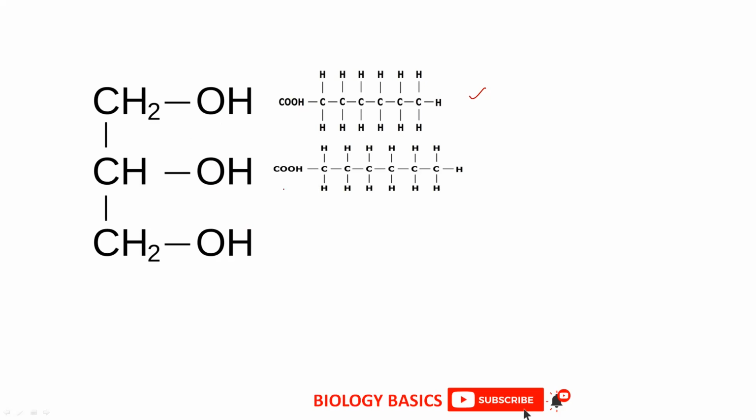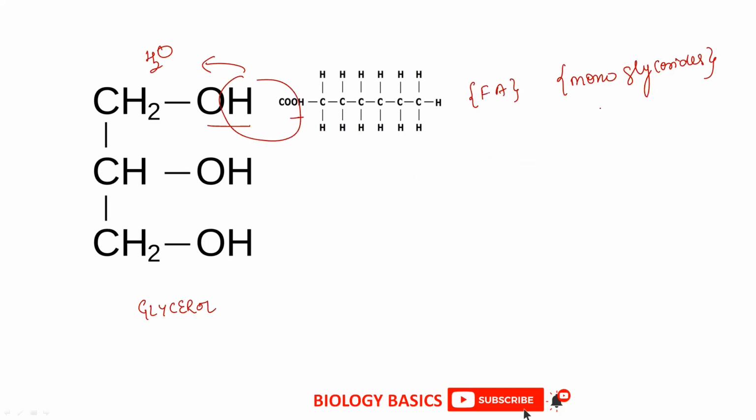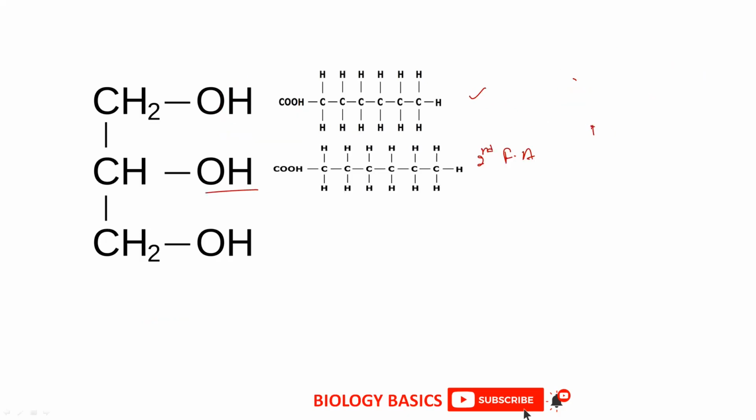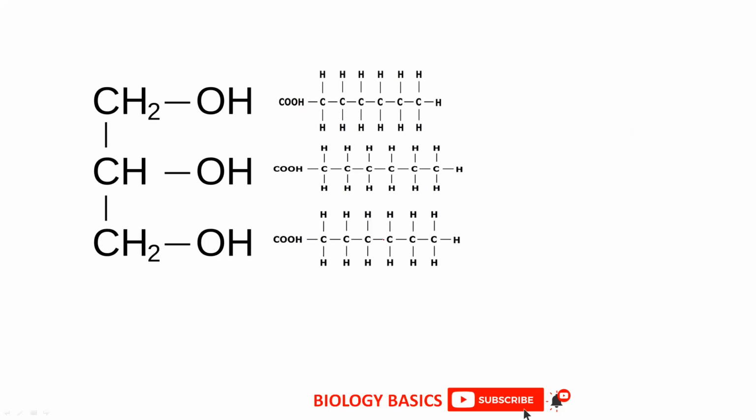of the glycerol. Now there is another fatty acid. So this is the second fatty acid which is going to be linked with the two OH of this glycerol. This structure will be termed as what? Here, when one fatty acid is linked with the one OH of the glycerol, it is known as monoglyceride. Now it will be known as diglyceride.